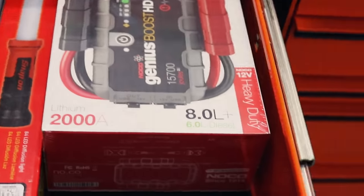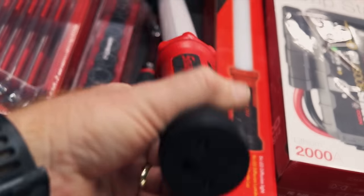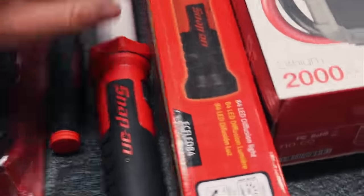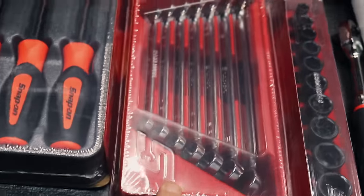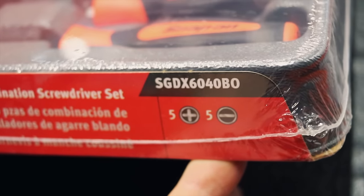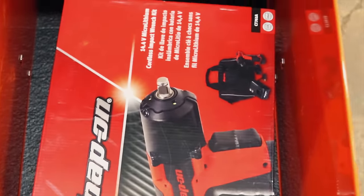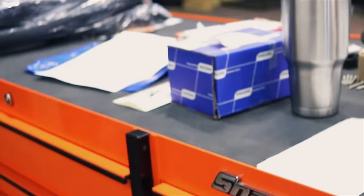The big orange cart that's been in here for a while — one of my guys purchased it. He got the GB70, like you all seen me purchase. Also one of the lights — this is the one with its own battery built in. Bought a 3-inch comfort grip ratchet, shallow impact standard sockets, new wrench set in standard, and the 10-piece screwdriver set in orange. Last but not least, he got the CT761A kit with two batteries, charger, and bag. And it's getting winter time so Hamilton hooked us all up with new coats — got me one, Matthew one, Shy one, and Bill one. They are super nice.